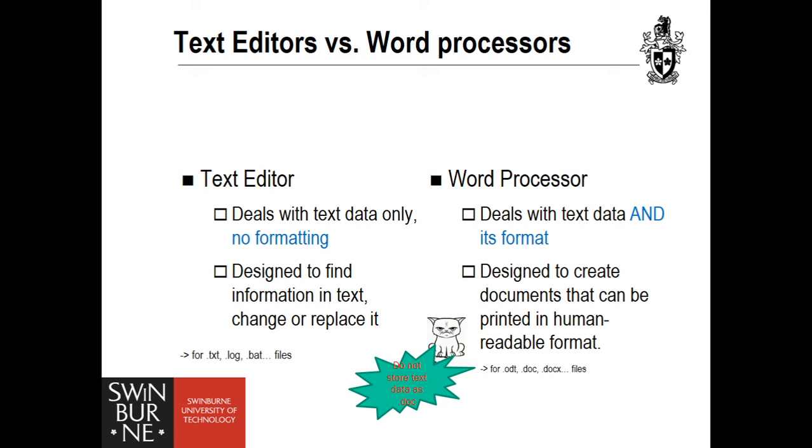Text editors are designed to show the text without formatting. They are used to display text data and to find an item in the data, replace an item or delete an item. They do not format the text for human readability. They have to rely on search tools to get the desired information.